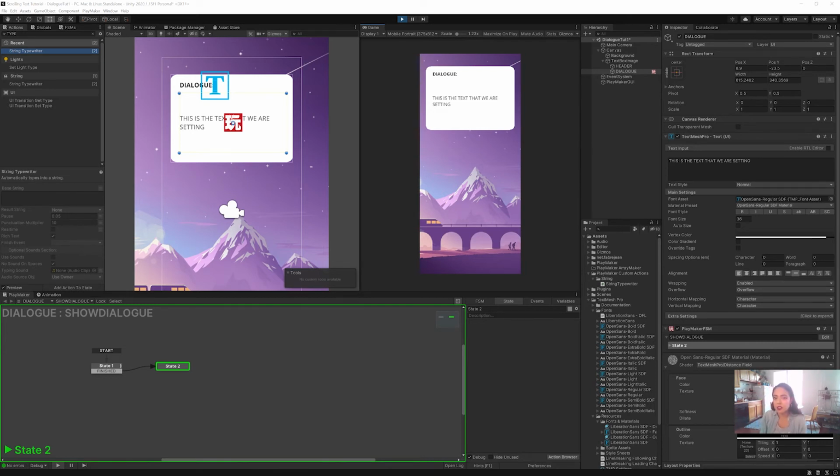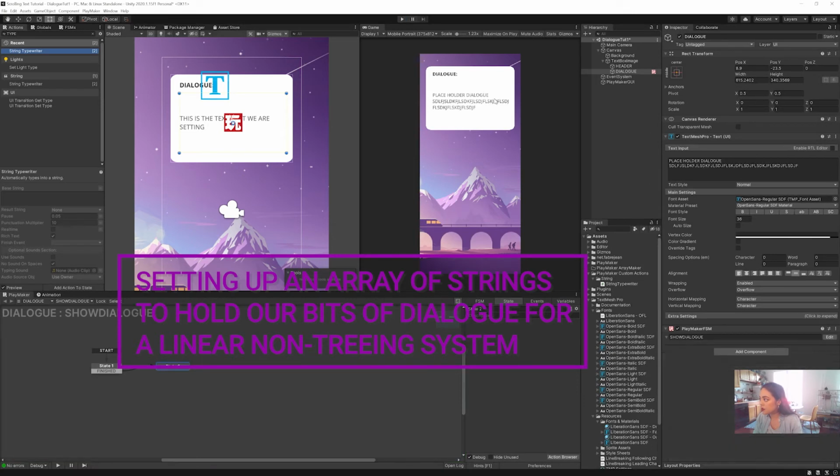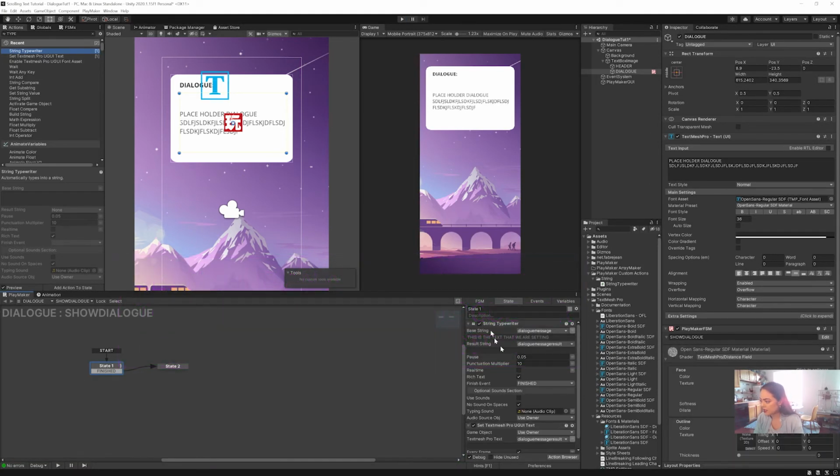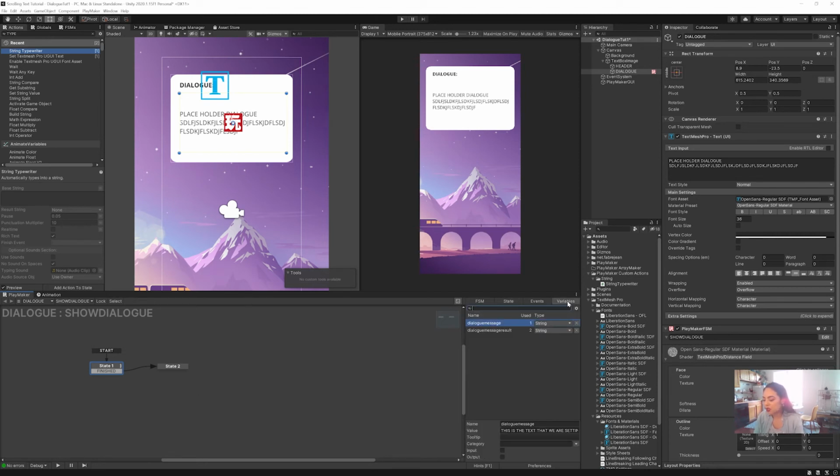Because we're building this for a dialogue system, we want this to be really flexible, and we want this to be able to pull out of some sort of array, like an array of strings. So you can just set up your array with all your lines of dialogue and then pull those individual lines of dialogue. So let's start getting that set up now. I'm going to stop running this FSM here, and let's get that all set up with the array. Ignore the bird. For this example, I'm just going to set up a quick array within the variables here. And then in the next video, we can go in and do something like setting up an array list of sorts.